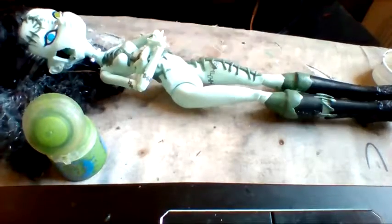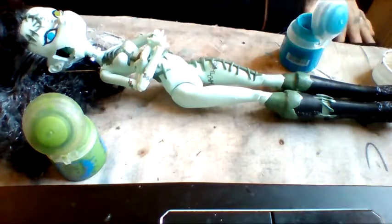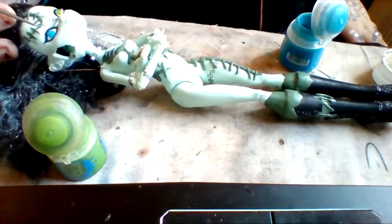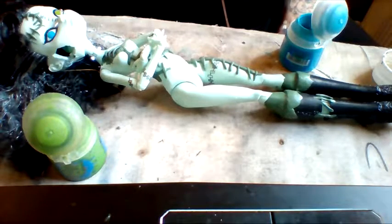So now we take the blue. Yep. Actually, this is more of a different angle of how I paint my dolls here, because I'll be painting this eye green, and then the other eye, you know, blue and such.